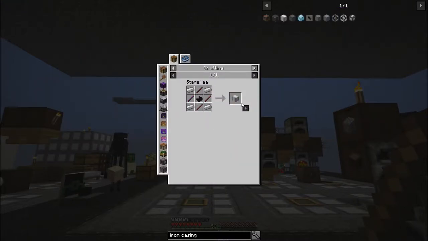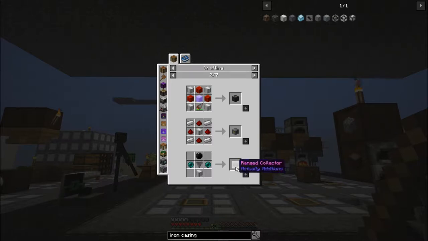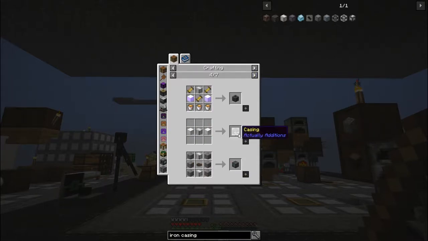Oh, and the black quartz. So we're going to start using the black quartz. And it's used in the farmer, the empowerer, the firework box. Don't know what that one is. Vertical digger, atomic reconstructor, range collector. Oh, I want this so bad. Coffee maker, energizer, enervator. Ooh, these casings.